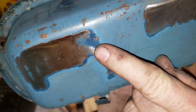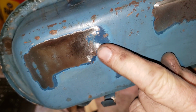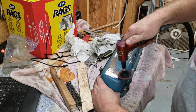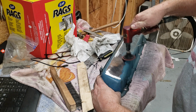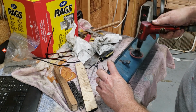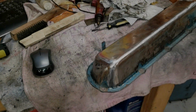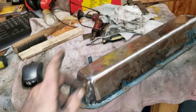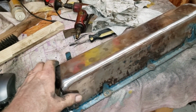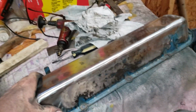Now you can see the original Cadillac Blue color right there. All right, that's about as good as I can get it with the die grinder. Quite the nasty job it is. And yes, I did wear a dust mask and hearing protection during that.